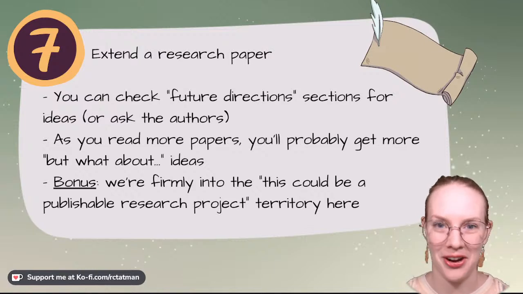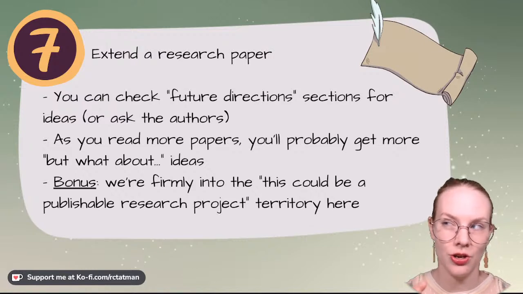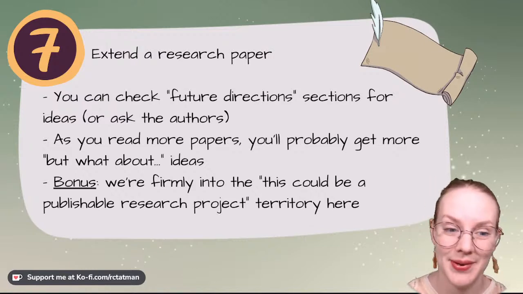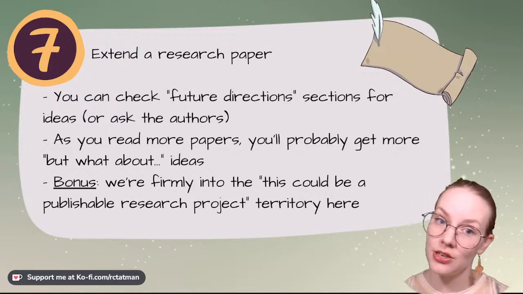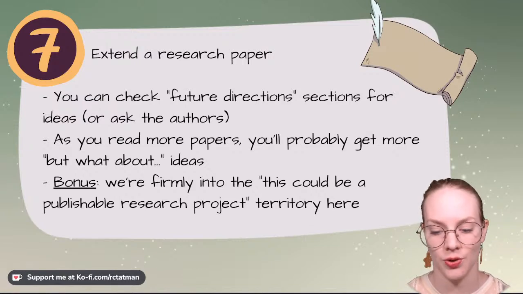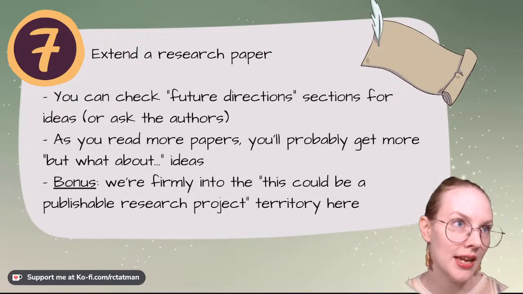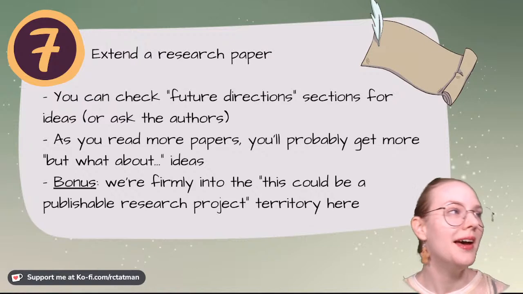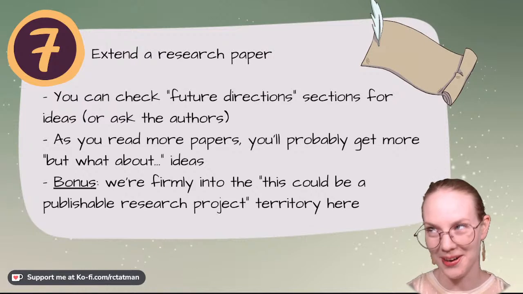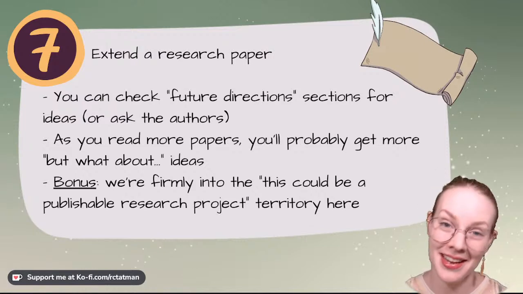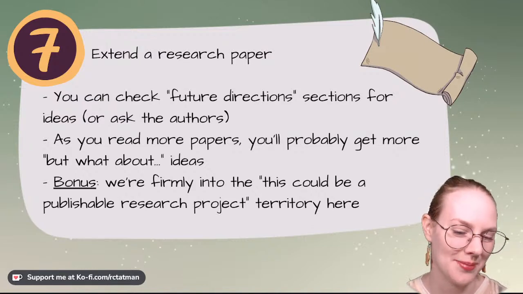And that's what you're doing here. And so I'm not saying start a new research program, but take an existing paper and be like, you know what if I tried this and try this and see what happens? So in research papers, you can check out the future directions section in the paper if they have one, to see sort of what the authors thought would be nice next steps. If you are interested in publishing the paper, it's fine to do, but might be a little bit awkward if you ever talk to the authors. If they're like, the next thing we're going to do is this, and you're like, oh, I'll do that. And then you go and do that, and you're both trying to get it published at the same time.